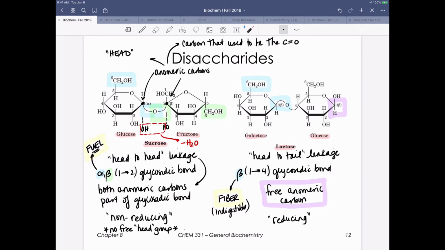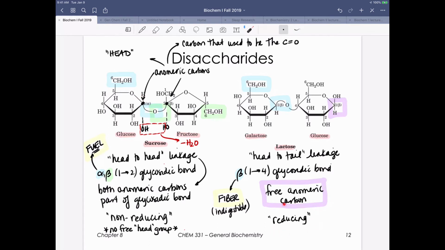One of the things that we want to highlight that's different about lactose compared to sucrose is that, because it's what we call a head-to-tail linkage, we do have an anomeric carbon that is free, that is not part of a glycosidic bond. And so having this free anomeric carbon, we call this a reducing sugar, meaning it's one step away from having a reactive carbonyl-containing functional group. All we need to do is break this bond for that. To have either one of these carbons be a carbonyl-containing functional group again, we'd not only need to break the glycosidic linkage, but then we'd also need to break these anomeric bonds to linearize the sugar.